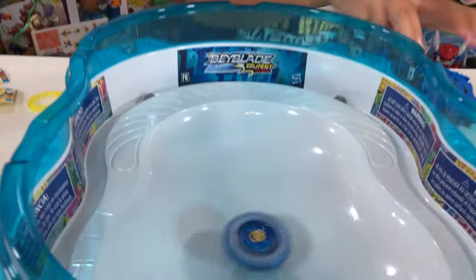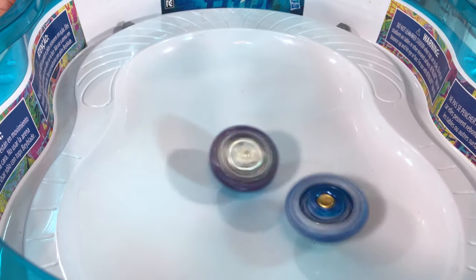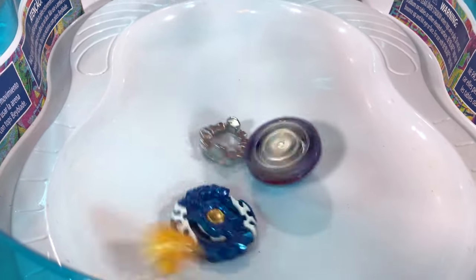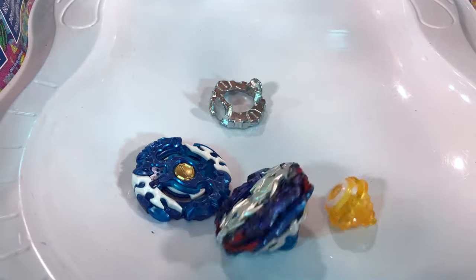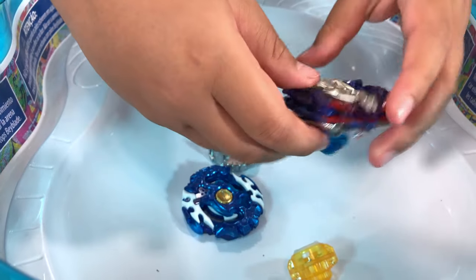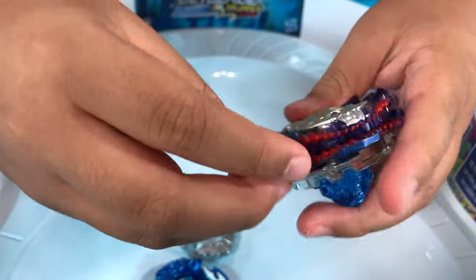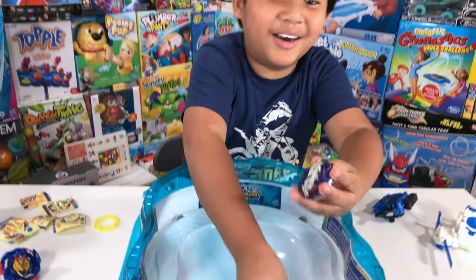3, 2, 1, let her rip! Let her rip! Whoa, don't hit him like that. Whoa, looks like Sprig and Requiem has a lot of attack. Yeah. A lot of speed. Whoa! Oh, he did it again. You know, never mind. Oh, it looks like Vice Leopard was trying to bite him then. Maybe he did. Yeah, he did. He wasn't even close to bursting. All right. Wow. That was good.